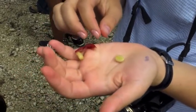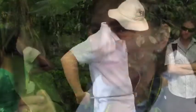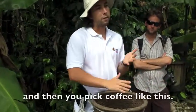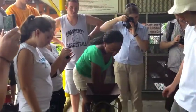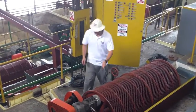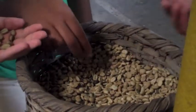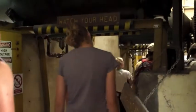Coffee beans are red and sweet to the taste when they are ripe. Today, Costa Rica is known for very high quality coffee production. On our tour of the Golden Bean Coffee Plantation, we witnessed all the steps of coffee production, from when it is grown in the fields until it is processed and ready to drink.